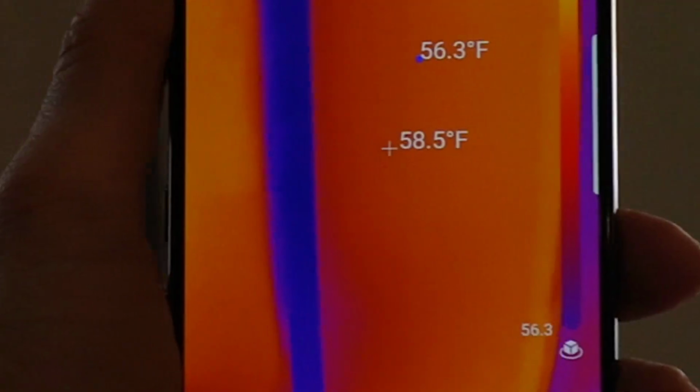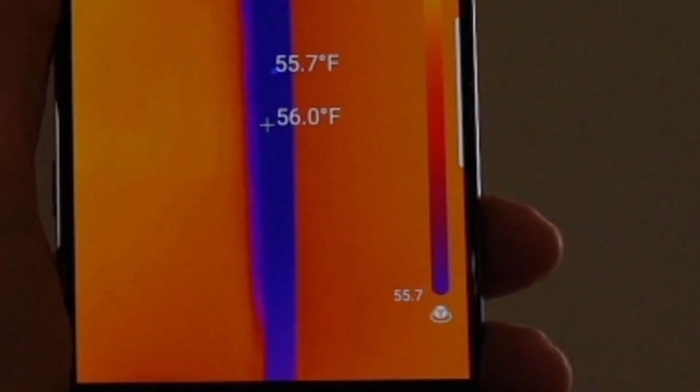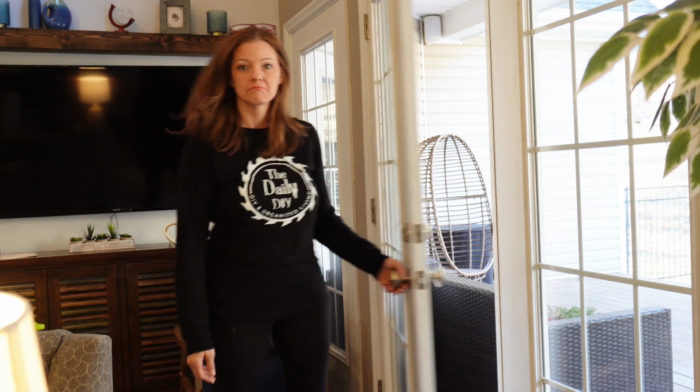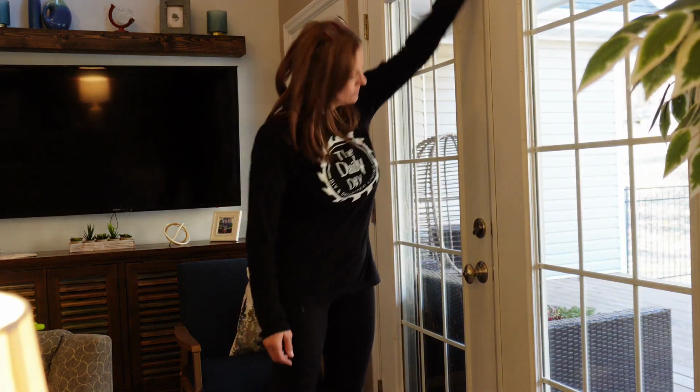And now let's take the thermal camera and see if it did any good. If we measure that seam right now, we're getting about 55, 56 degrees, which is about an 8 or 9 degree improvement from before. So I'm impressed. I like it. I'm going to go ahead and do the rest of my doors and we'll be set.